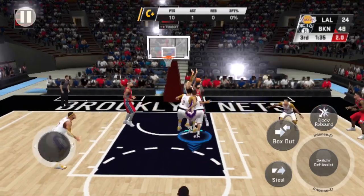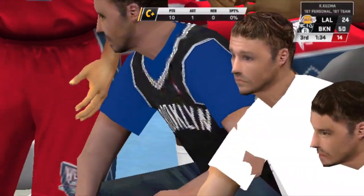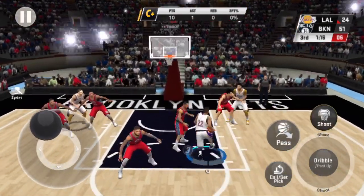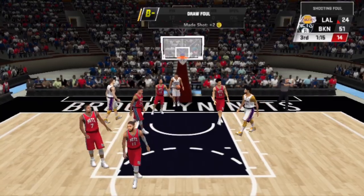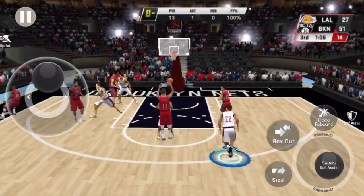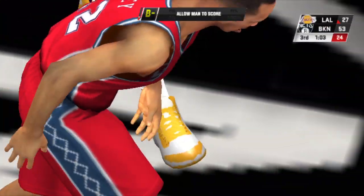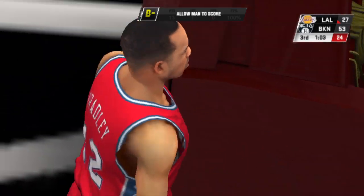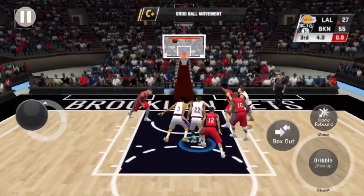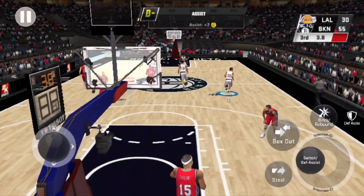Here's Irving. And the shot counts. He's fouled, and it's a chance for a three-point play. Here's G. He's covered by Irving. It's good, and he drew contact on the shot. Fires top of the key. Timeout called, the Lakers. Coach can't be pleased with their inconsistent play. Pass to Machado. And he hits the bucket. Well, I like the way he orchestrated in tight that time, fellas.